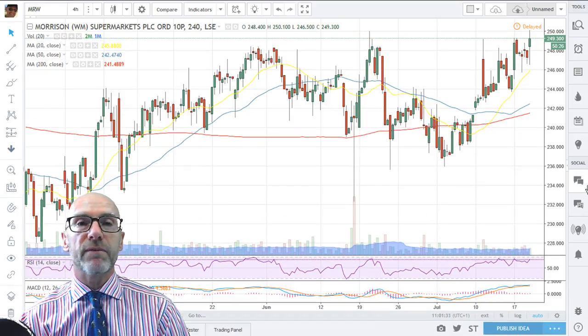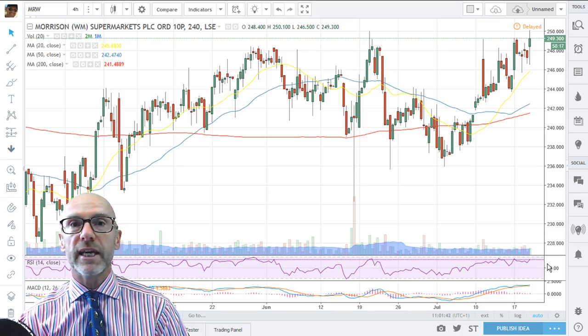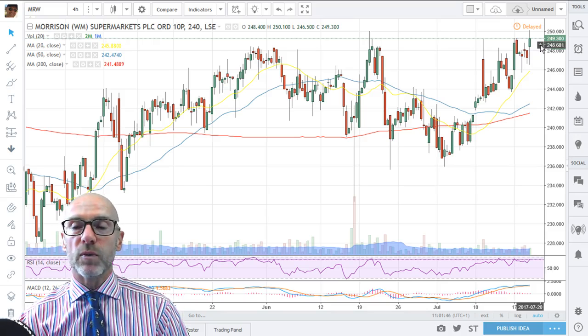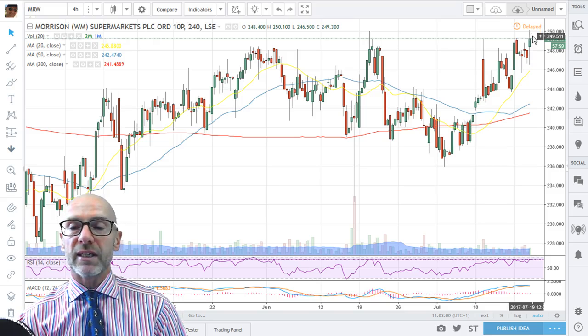On the 4-hour chart, here you can see that the moving averages are all again moving up, and we've got solid upside momentum. RSI here at 64.74, and we did get a break and it moved back down. Some will be saying because the RSI didn't break into new high ground, it could be a non-confirmation on that spike, but I'll give it the benefit with it being the 4-hour and just wait and see over the next couple of days.